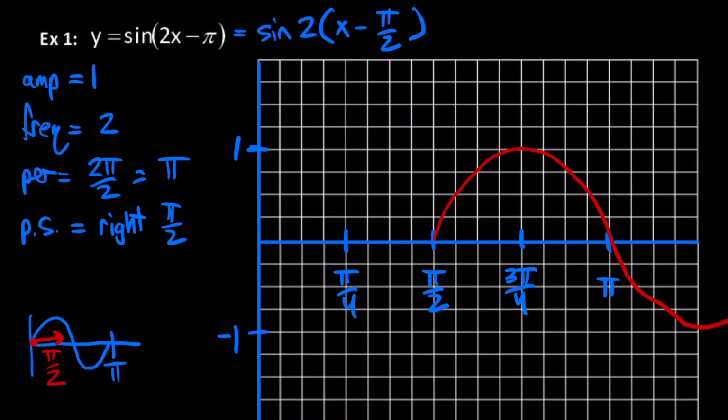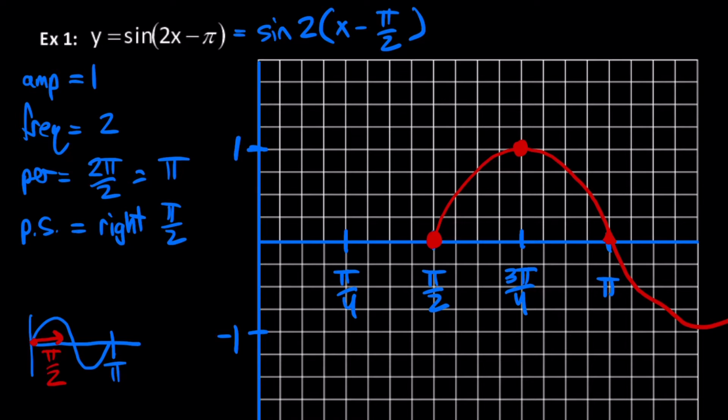So then you can probably see, what do I need to do next? Well, I need to fill in from here to 0. Now, it's harder to do that on your paper, obviously, but what I recommend doing is taking our starting point. So this will be the beginning of my hill, which is followed by a valley. And obviously this pattern continues. So once you get the first couple points, it's real easy to continue that pattern. So I'll take the beginning of my hill and I move it right pi over 2. If I was creating this graph, I obviously wouldn't do that, but I'd take that point, go right pi over 2. That's the beginning of the hill. So then I go up to the maximum and then back to your midline, and you could keep going.